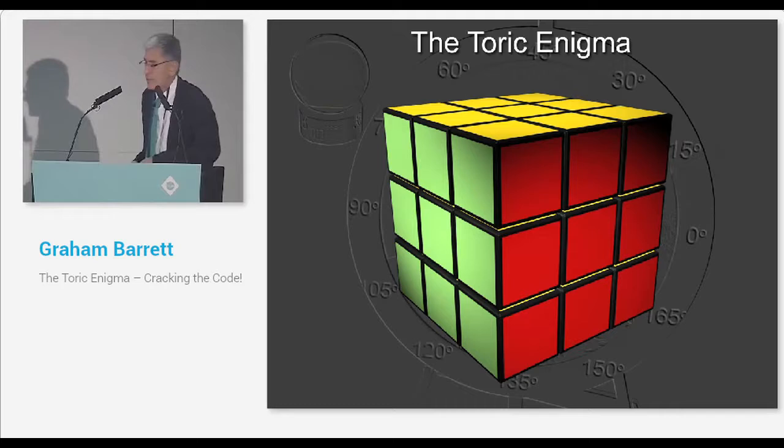So we have just a few minutes for some questions. First, I'd like to make a couple comments. Graham's calculator has been something of an epiphany for those of us who use the toric IOL a lot. In fact, when the leadership of the American Society of Cataract and Refractive Surgery saw how good his calculator was, this is one of the newest additions to our website. So I'm very happy that this is going to be added to the LENSTAR as a very important piece of software. Any questions for Dr. Barrett about the toric calculation process? Any questions about centroid calculation, perhaps?